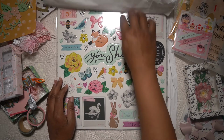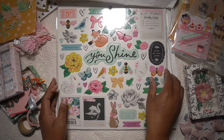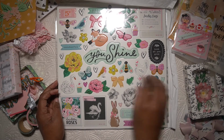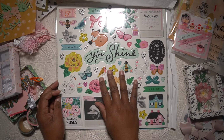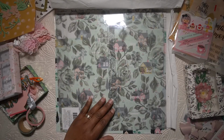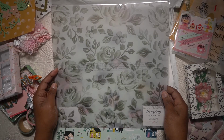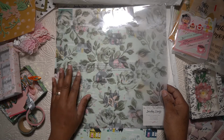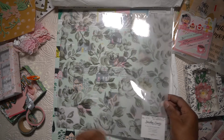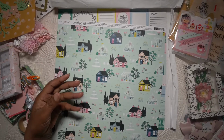And then we go to the chipboard piece, which is this. So the chipboard is like so, and you'll see these just gorgeous elements there, and I just love the collection. So this is a full chipboard piece. Then in this part, I also added a specialty paper, which is the only one that I have right now. If you're interested, please let me know, because I have to order them on time for you. So this is the printed vellum. As you can see, it has a beautiful flower that is also available in the ephemera kit.